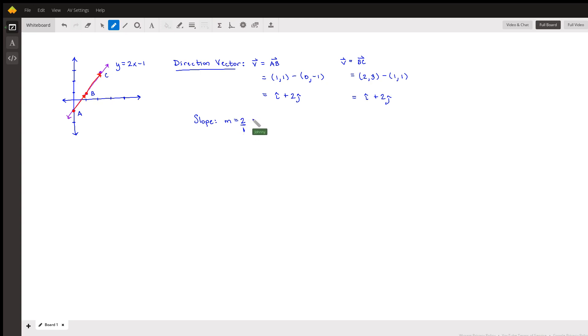The rise is your y component. So this is your y component. And then the one that's on the bottom, that's your x component, right? It tells you how far up and how far to the right to go when you draw additional points.